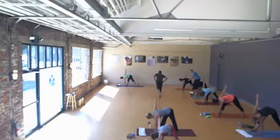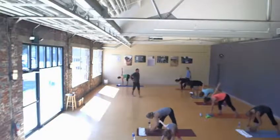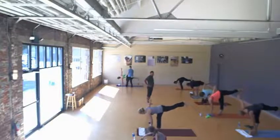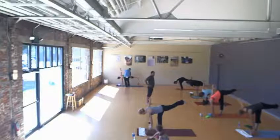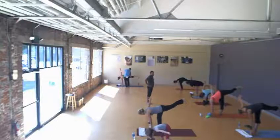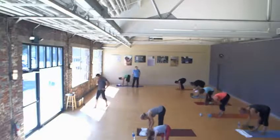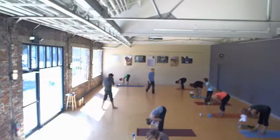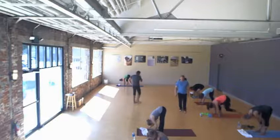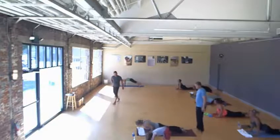Let your left foot float up for twisted half moon. Flex your top foot hard. Dial it towards the center line. Release. Bring your feet to the floor. Halfway lift. Fold. Hands to the mat. Step or jump. High plank to low plank. Inhale up dog. Exhale, roll back down dog.